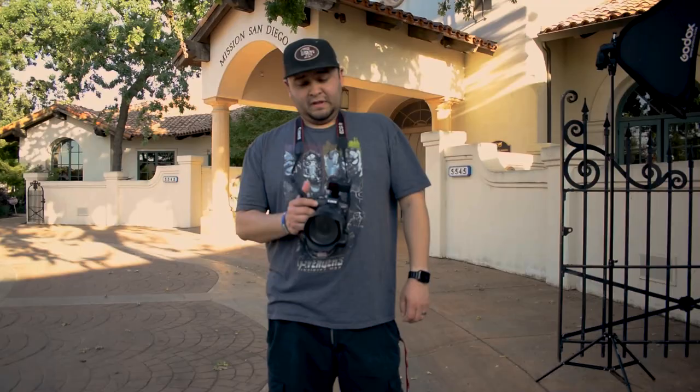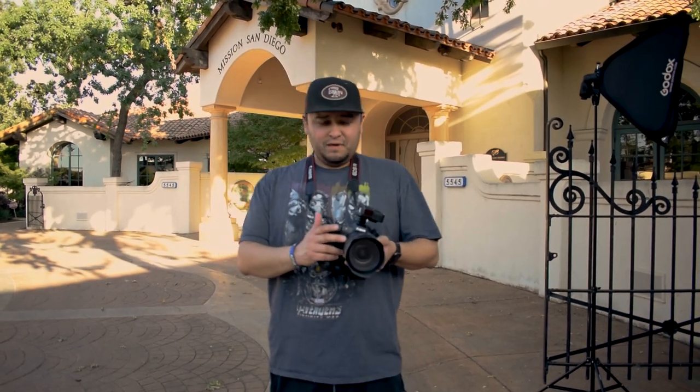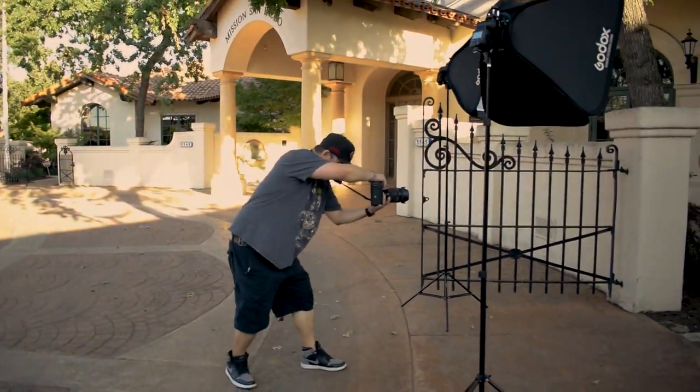Okay. All right, so I did a gear switch, so I got my Sigma 24-70 millimeter. So we're going to go ahead and use that one. You got the timer? Got it. Ready. Let's go. All right, here we go. Round two.